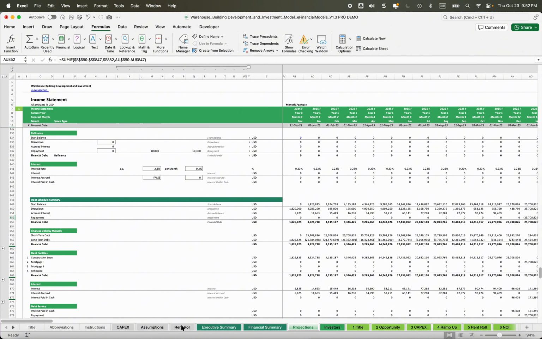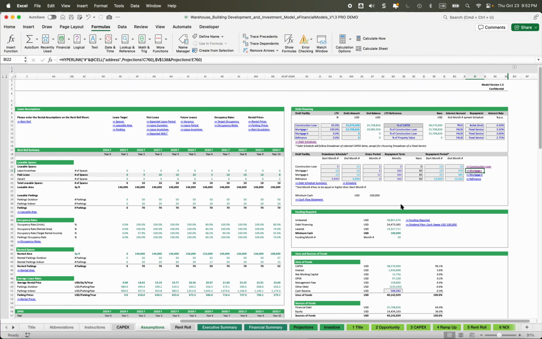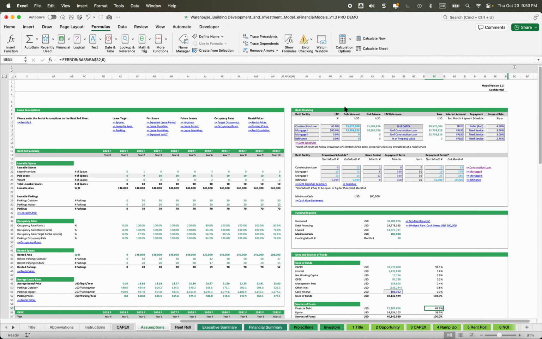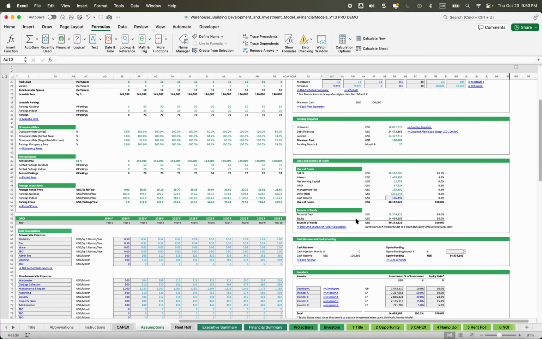And now if we look at the uses and sources of funds, we can see that the big part of the investment we finance via debt and then the rest in equity. This depends a bit on if it's residential, commercial, what the relationship with the bank is. Of course, you can enter your own assumptions here. The use of funds goes a bit beyond CapEx. We also analyze if there is accrued interest to be repaid, if there's working capital required, OpEx, management fees. So we do some corrections here, and this amount can therefore slightly vary. We also have here a plug for cash reserve.